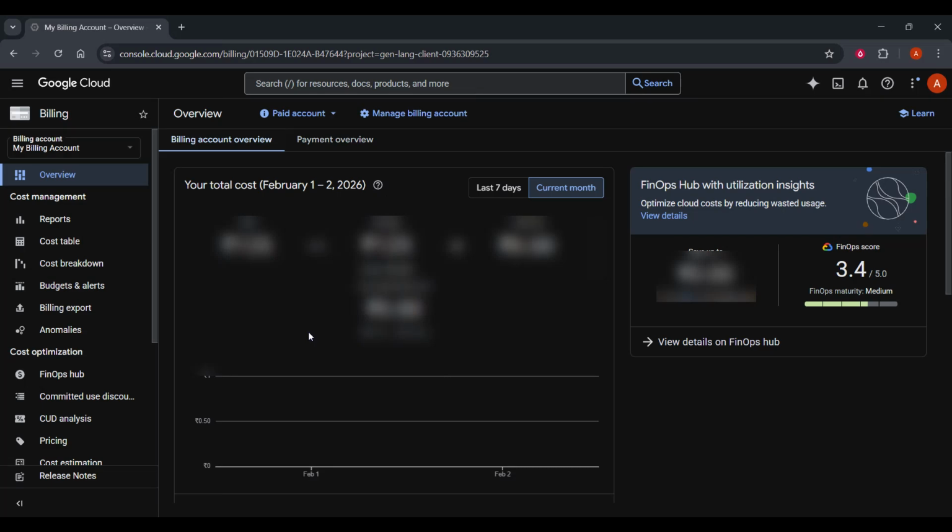In today's video, I'm going to walk you step by step through how to set up the Google Vision API in Google Cloud. This is a must-know setup if you're working with image recognition, text detection, face detection, or any kind of computer vision project using Google Cloud. We'll keep everything simple and beginner-friendly, and by the end of this video, you'll have the Google Vision API enabled and ready to use.